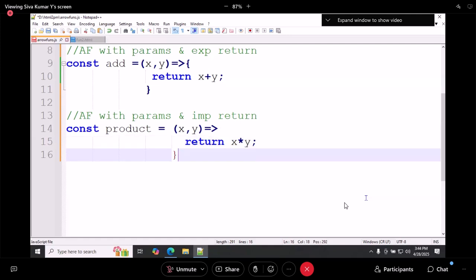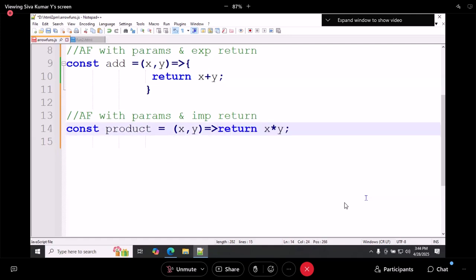When you remove the curly bracket, automatically this one comes to the top. Side by side it will come. Next one. Whenever you remove the curly brackets, automatically the system activates the implicit return statement. Curly brackets, if you remove them, the implicit statement is activated. So remove this return also.